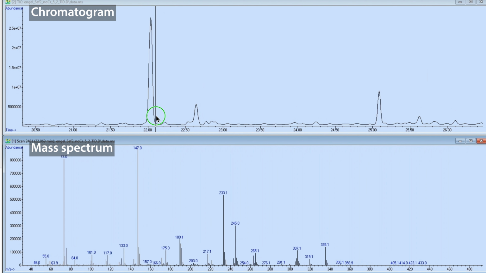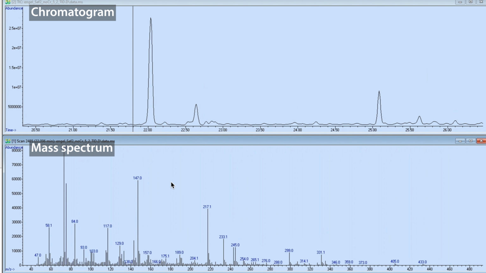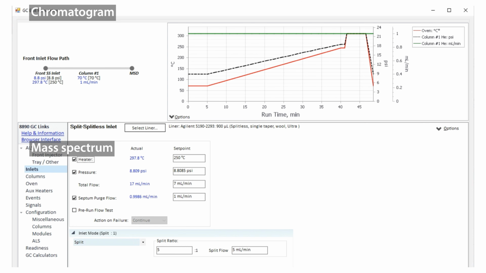Remember, what we're seeing up here is the sum of all the things that were coming out at that point. Then here you're looking at that specific point, but you're still seeing the fragments of everything that was coming out at that point. So if you have a bunch of things, they're going to have overlapping peaks, and that makes it hard to identify what was actually there. Separating them further makes this better, and you can do that by changing the temperature gradient, making a longer ramp, to better separate based on differences in their boiling points.